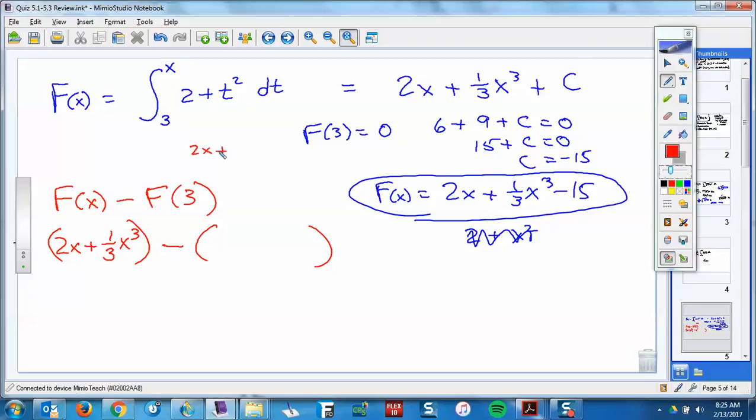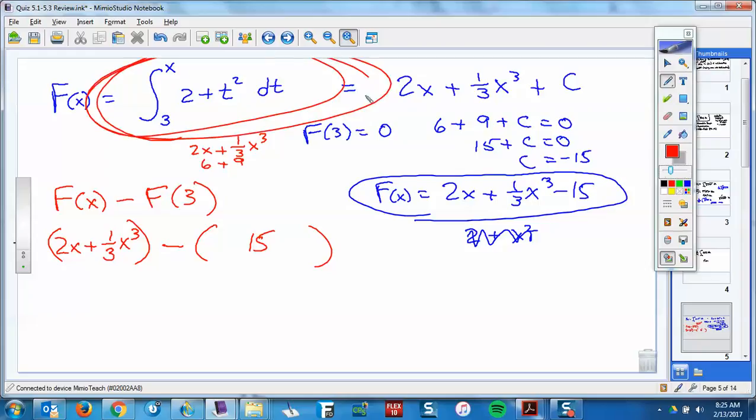We just said the antiderivative is 2x plus 1/3 x cubed. So let's plug a 3 into that. That'd be 6 plus 9, which is 15. Oh, look at that. 2x plus 1/3 x cubed minus 15, same thing. So it does work to actually think of this with the fundamental theorem part 3, where big F of x is just the antiderivative. So if I tell you to do that, and you work it with the free initial condition like we did, or you do it this way, it's all good. It's fine either way. So that's some of the stuff from section 2 I'd want you to be able to do with the notation. Again, can't say enough: what do you think when you see this?